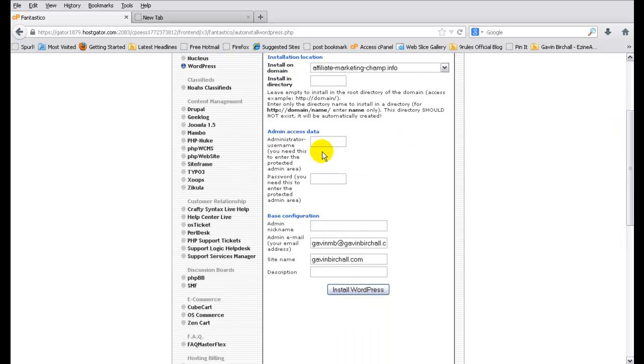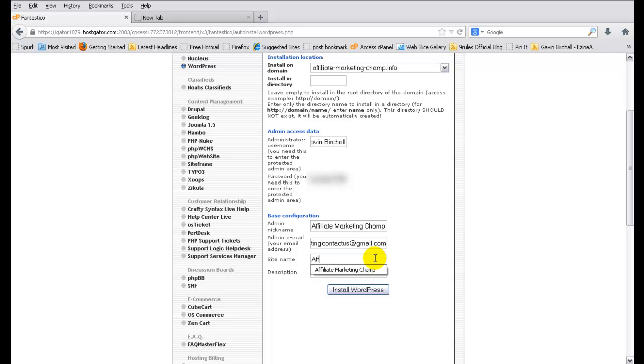And then you'll scroll down, add a username. I could just type my name in for this. Of course, you can add any name you want. Add a password. A nickname. Call that Affiliate Marketing Champ. Add an email. You can add your Gmail account or whatever email you wish to add. There's no preference for that.